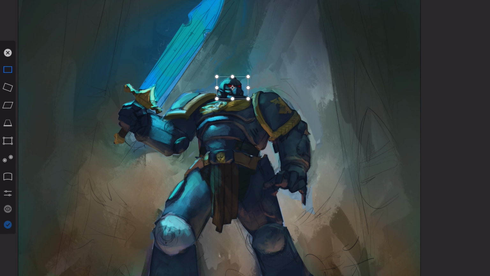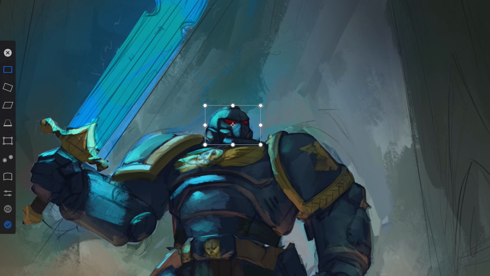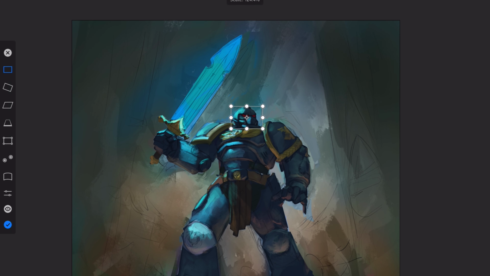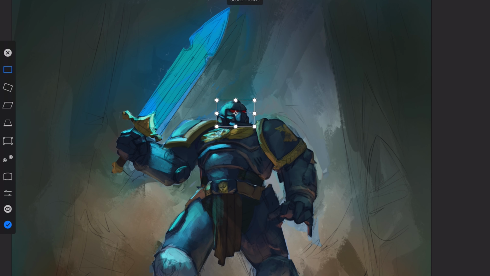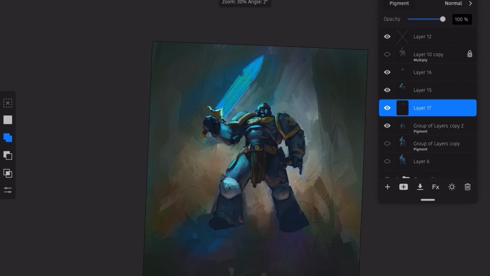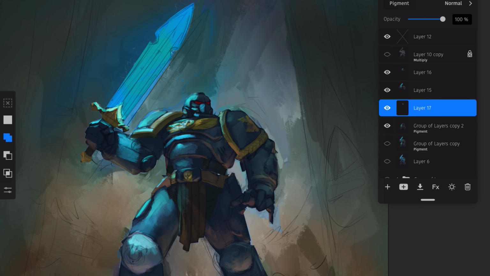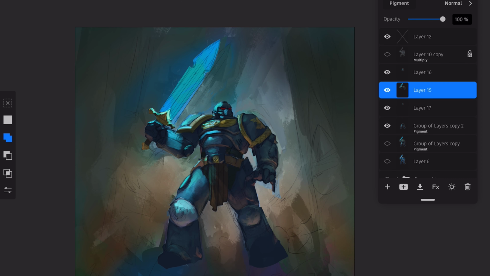Transform. This one I'm just going to do uniform scale because I like the general proportion. Yeah, I think we'll stick with that for now. Okay, and then I can take his arms. I don't know.